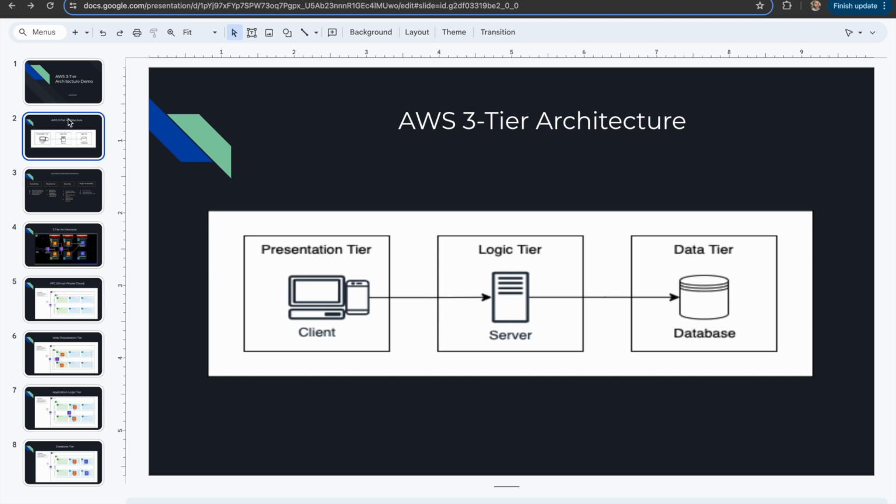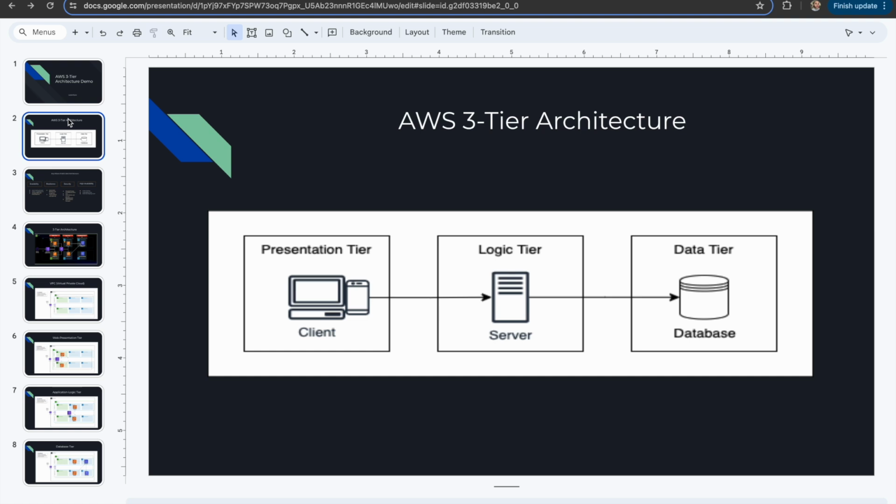Then you have the data tier. The data tier, also known as the database layer or the storage tier, is where the application's data is stored and managed. It is responsible for storing, retrieving, and maintaining data. It ensures data integrity, security, and performance. It includes databases and data management systems.